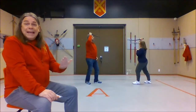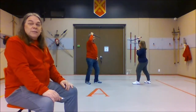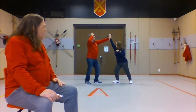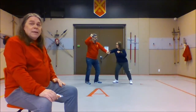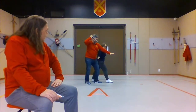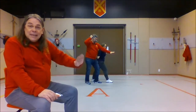For step five, we're going to let Marlow win. Because Liechtenauer believes that the advantage goes to the person who acts first, we usually like to finish all of these sequences with the person who initiated the attack winning at the end. Marlow attacks, Sean does the block, Marlow winds her point over top and pushes, Sean lets the hand slip, and now Marlow's going to do a big triangle step — this is a tuta volta according to Fiore. As she does that she's going to stab, and she has stepped to the far side of Sean where it is hard for him to reach, bypassing the direction of his hand pressure.